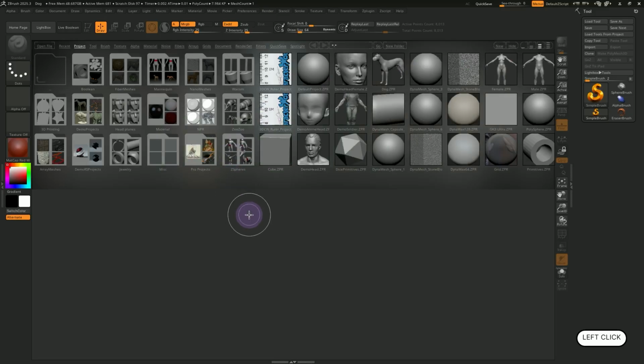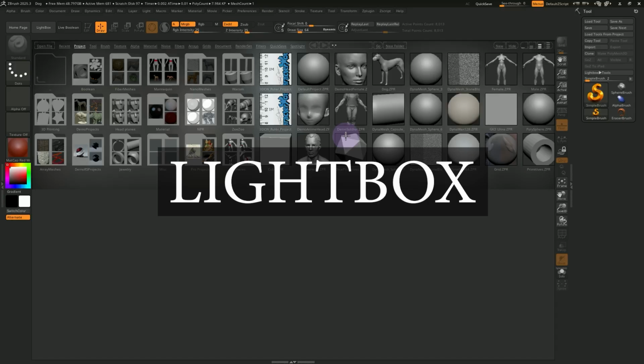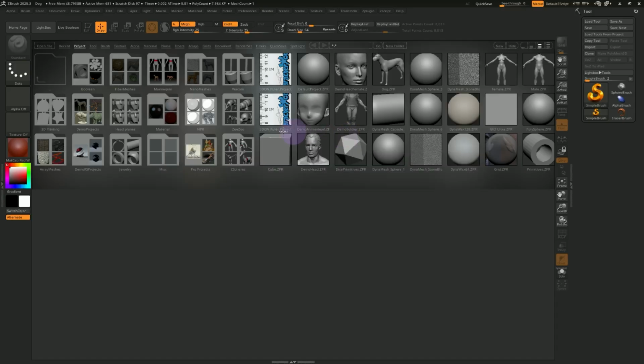Let's close it. Once we close the homepage menu, we can see there is a huge open tab right here with a bunch of projects that come with Zbrush. This tab is called the Lightbox menu, and I call it the projects menu because it contains generic projects from Zbrush, and in the future you can also save your own project, but I will dedicate another video to the Lightbox.